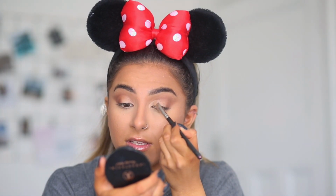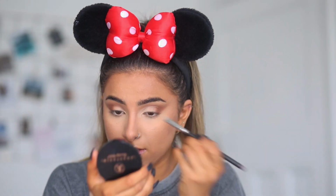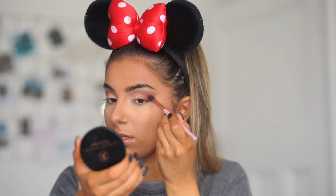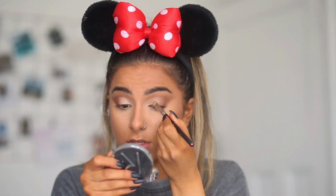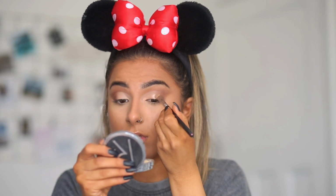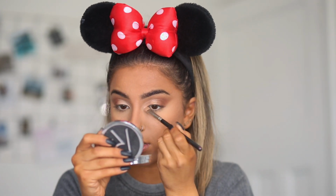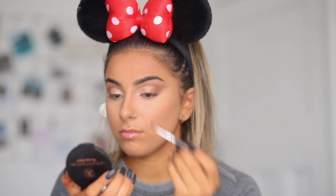So as you can see, I'm just taking some concealer now and creating that semi-cut crease shape, and I'm not going for anything too crazy with it, just a little bit higher than my eyelid, just to really brighten that lid area. And I'm making sure that it blends into the rest of the eyeshadow that we created, and then I'm going on top of it with a Colorpop eyeshadow. This is in the shade Amaze, which is one of my favorites, and it's just a really nice light gold color, almost like a champagne, and I'm just applying that all over on top of the concealer that we applied.